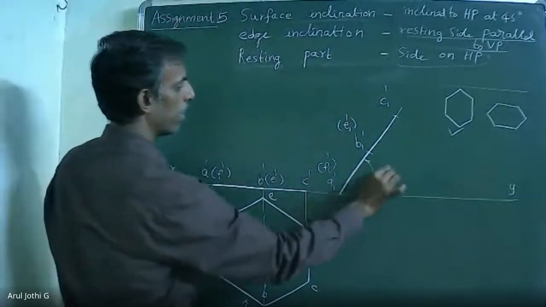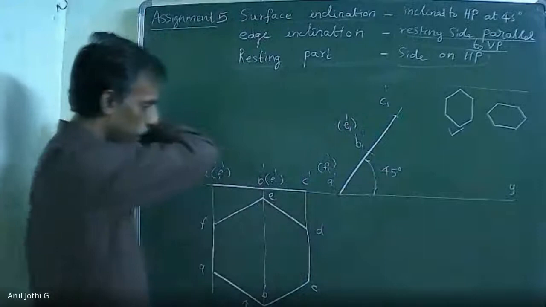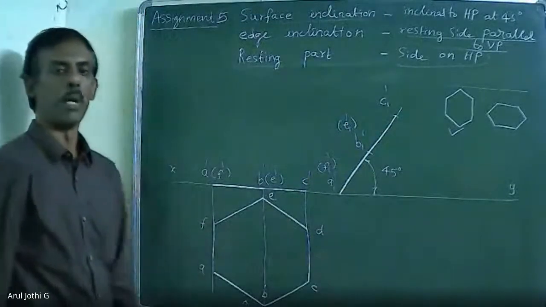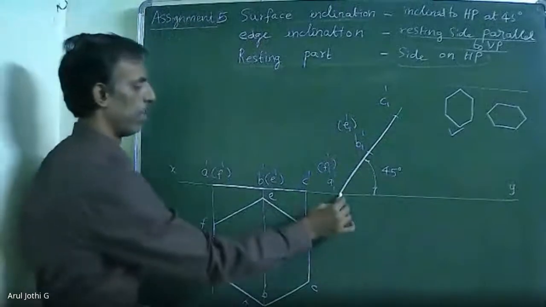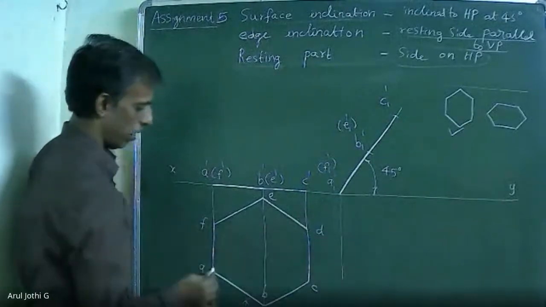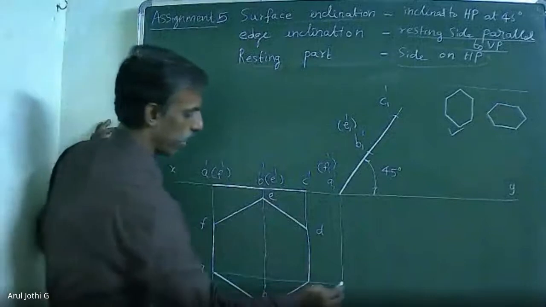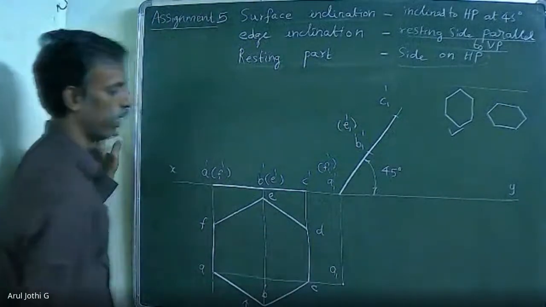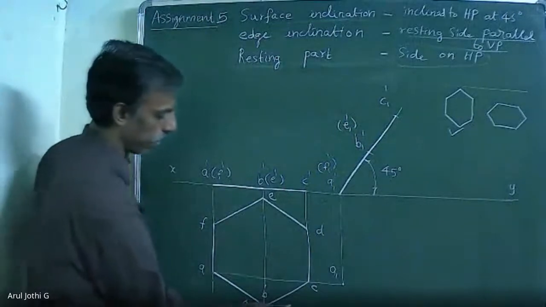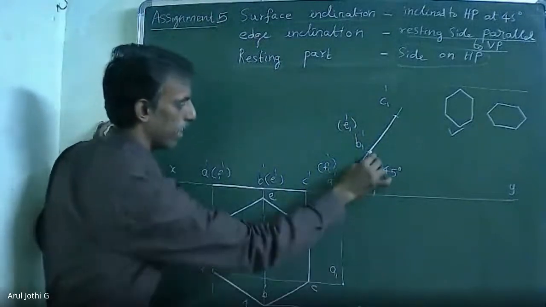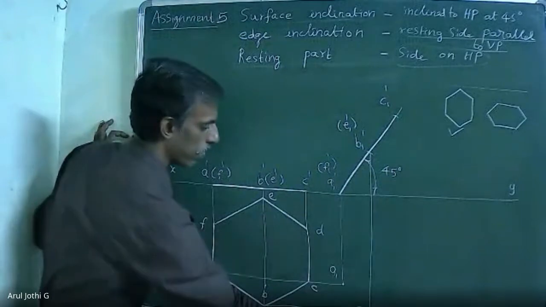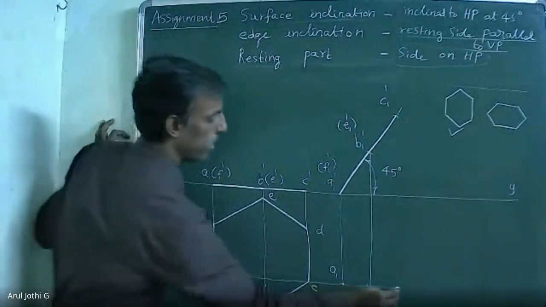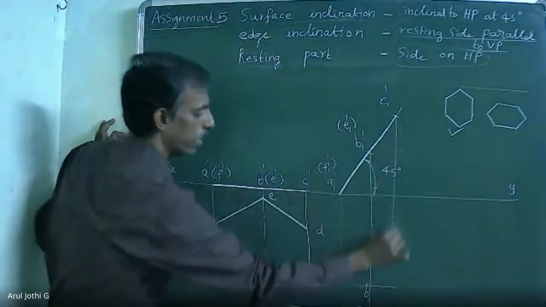So the plane is inclined 45 degrees to HP. In this question, I am going to draw the apparent top view. Extend the corner points A. Both the corner points A will be intersecting together, forming A1. Likewise, you have to form all the intersection points. Extend B1 and B1 dash. This will be B1. Extend corner point C and C1 dash.